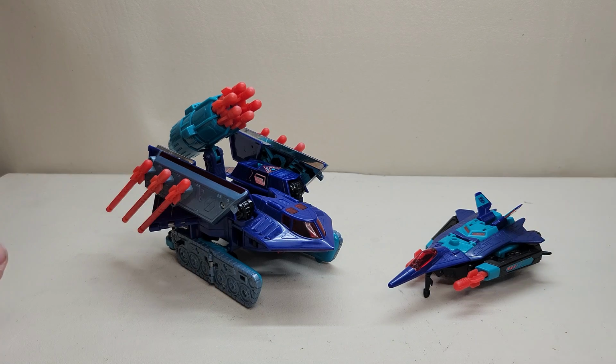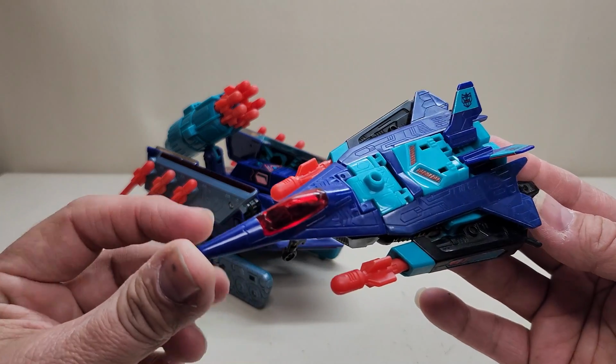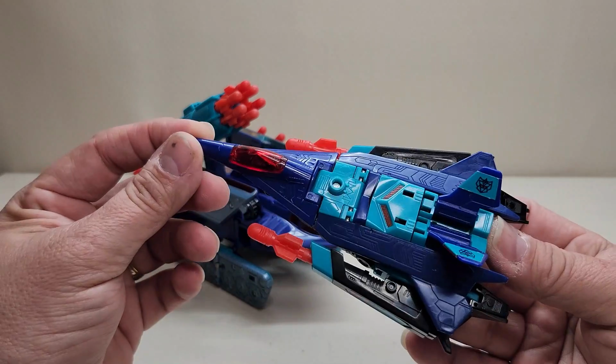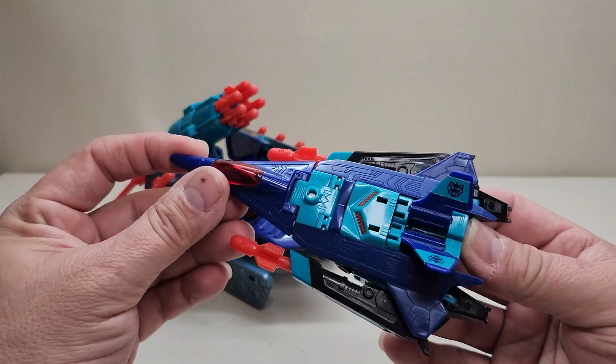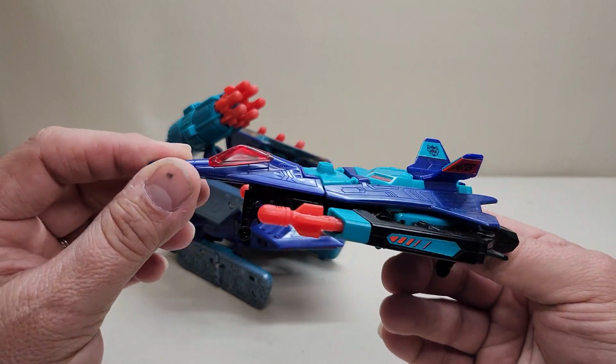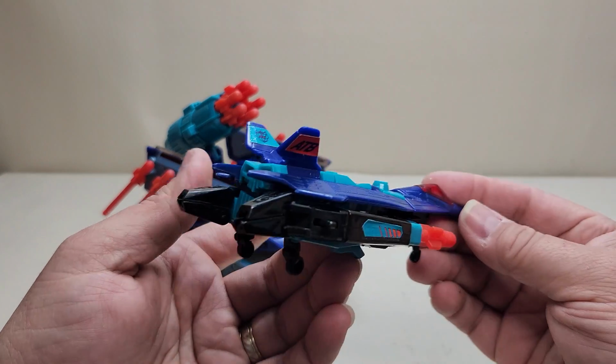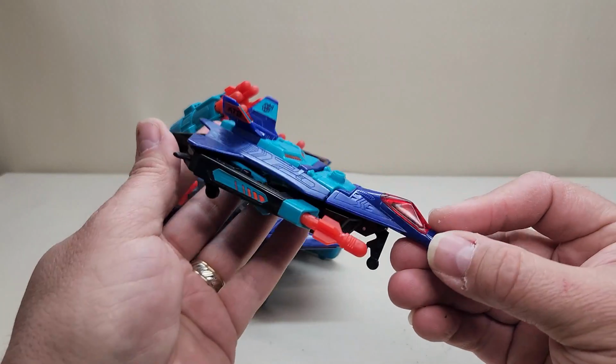So this is Dreadwing, this is Smokescreen right here. Let's take a closer look at Smokescreen's jet mode. Very cool. Also done in that dark blue with the teal and black highlights. Love the stickers with the G2 logos right there on the back tail fins, on the stabilizers going all the way around. Very, very cool vehicle right there.